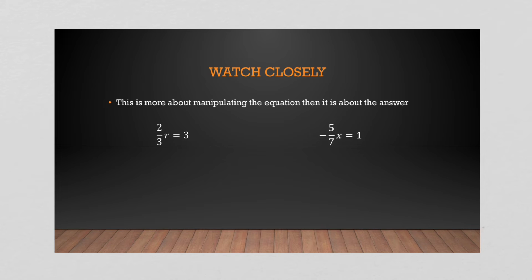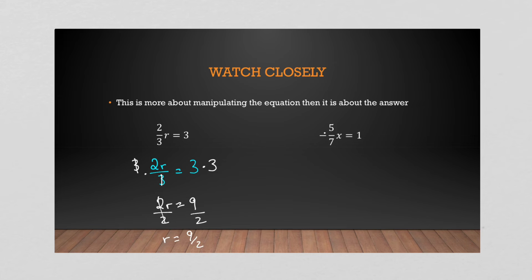Here we have 2 over 3 times r. And if you remember what I've said, that means it's 2 times r over 3. Similar setup. We're doing two things to r here. We're multiplying it by 2 and we're dividing it by 3. So we just need to do two things opposite. First, I'm going to times by 3. Cancel, times by 3. And now I have 2r equals 9. And I'm going to divide by 2. So r equals 9 over 2. So you can see I'm doing it now in two steps.